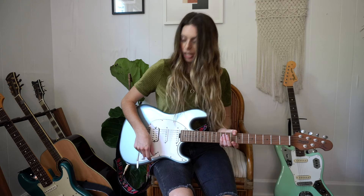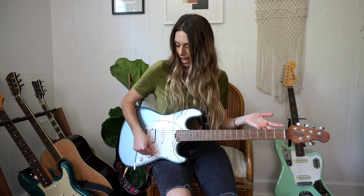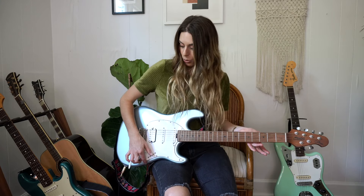Tip number two is really using your tone to your advantage. Pickup switches are such a great way to do this — just a little change. If you're anything like me, the idea of using your pickup switch and switching pedals for different parts of the song used to feel a little bit overwhelming. So just keeping it really simple with a pickup switch or maybe a boost pedal for your big parts can be really beneficial. I like to use my neck or middle pickup a lot of times for more of a verse type thing if I don't want my guitar to really pop out of the mix. And then if I'm playing a lead solo, I'll switch to my bridge pickup and it's going to make it stick out of the mix a bit more and draw more attention to your part. I really like to think about the pickup switch as a 'here I am on stage' type thing.